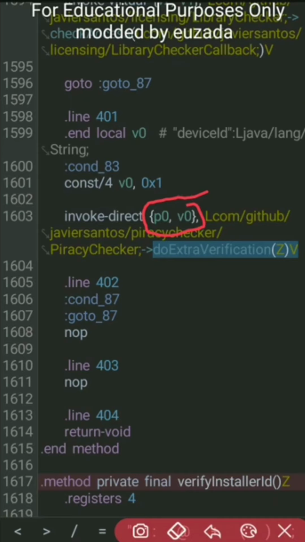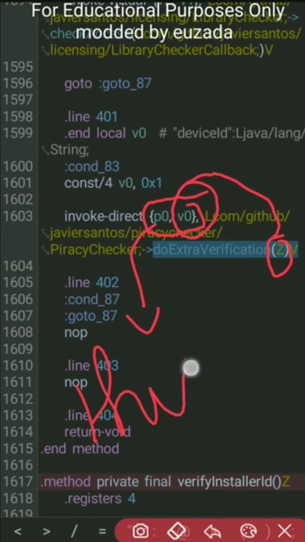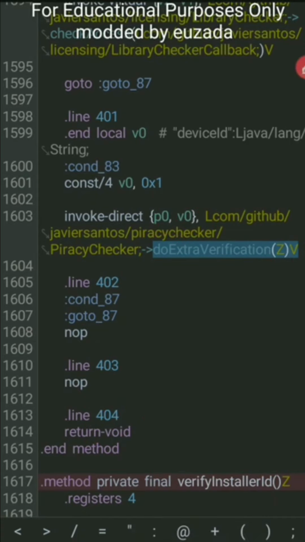But look at this carefully. This is the secret. This function will take one input. So which input is this function going to take, v0 or p0? This function is going to take v0. P0 is what we call this, or it refers to itself, or it would be the output of this function.